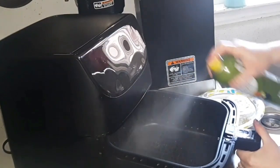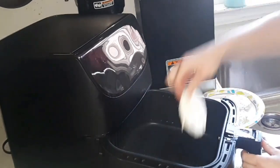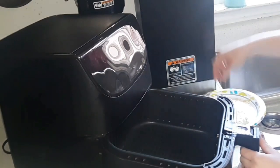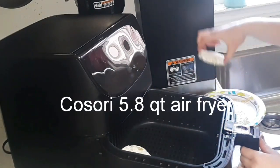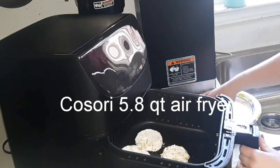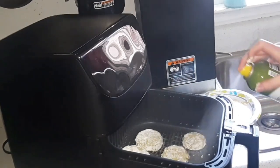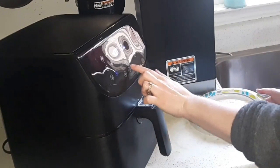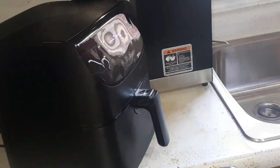I have preheated my air fryer, and now I'm just going to spray the basket with some cooking spray and then put the eggplant in here, and then I'm going to spray the eggplant with the cooking spray. You want to make sure you get it good and wet with the cooking spray because you don't want to have any dry spots of flour. And then I'm going to cook it for 5 minutes on 380 degrees, then flip it and cook it for 5 more minutes.